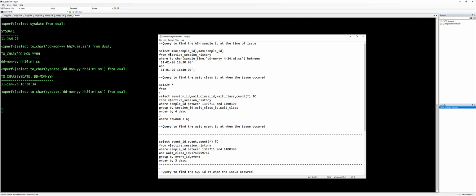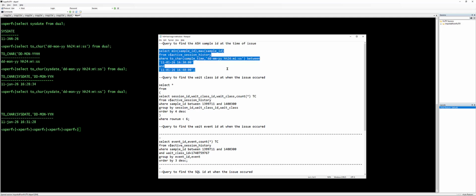Every activity happening on the database is sampled in the form of statistics. In statistics theory there is a sampling rate or sampling concept, and Oracle uses that concept to collect data. It is similar to snapshots, but it is not about time. These samples are collected at certain intervals, and it is more granular and in-depth compared to an AWR snapshot.